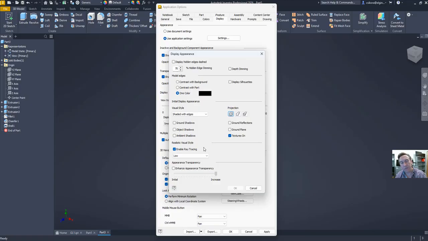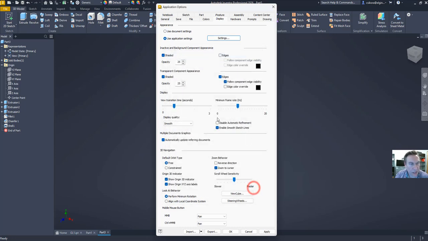It's a great little graphics card, low power. I actually have its little twin sister in the computer here. And basically that has ray tracing, and that speeds things up, makes the part look pretty sharp. So if you have that, you can turn that on. I'm going to go ahead and hit cancel.